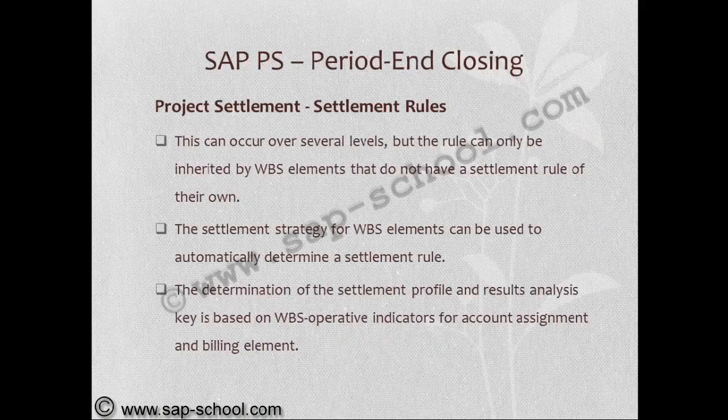This can occur over several levels, but the rule can only be inherited by WBS elements that do not have a settlement rule of their own. The settlement strategy for WBS elements can be used to automatically determine a settlement rule. The determination of settlement profile and results analysis key is based on WBS operative indicators for account assignment and billing element.